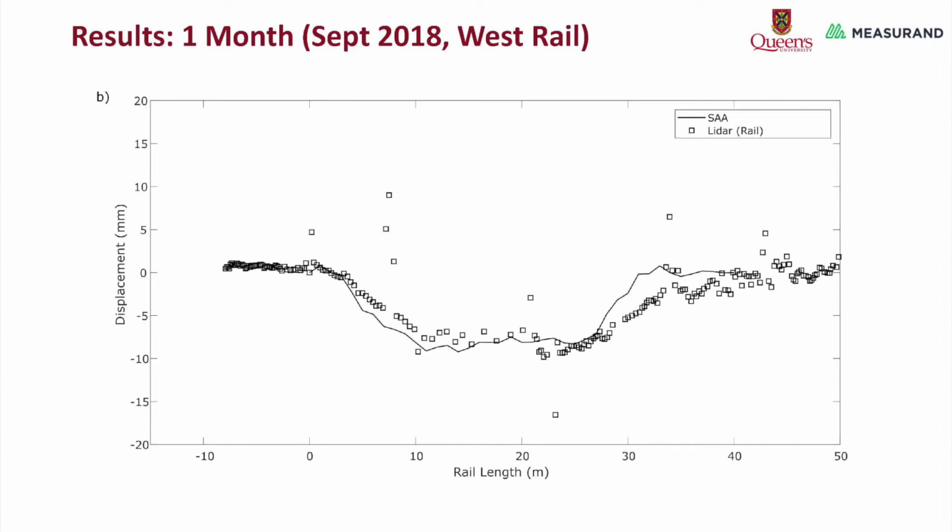What we see is a very good comparison, where we're getting, largely speaking, the same results from both measurement systems. If anything, you could say that the Lidar had a few more glitches along the way, and that's because the Lidar system provides you with this point cloud of data, but you don't get to pick where those points are going to be. It has to do with how the system reflects light off objects. As a result, some of the points that we selected as being on the railhead didn't actually turn out to be on the railhead. So you see in the graph a couple of stray LiDAR points that don't seem to match, and that's more a challenge of the LiDAR system than the ShapeArray.